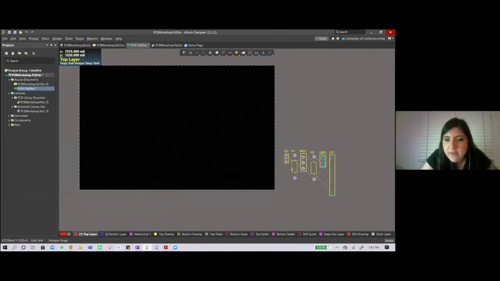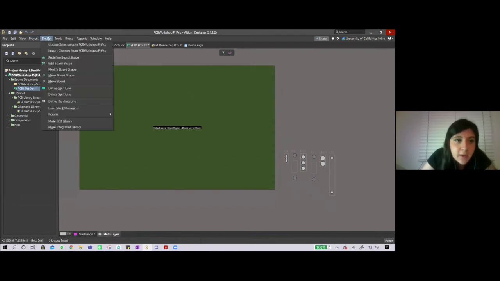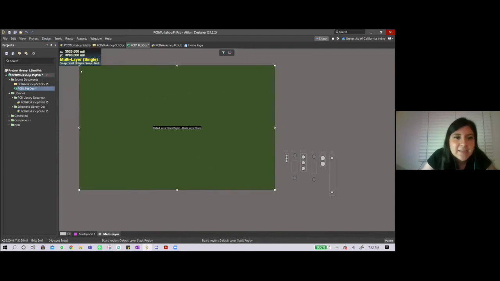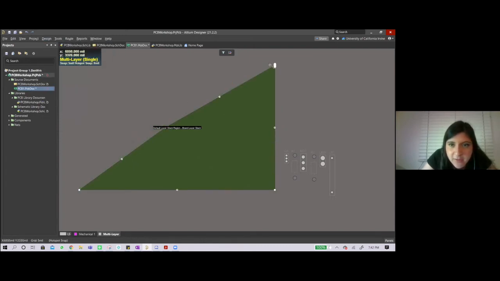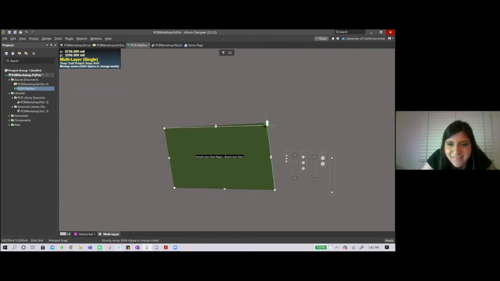So you have your components here, and you can start by choosing how big you want your board. You press 1 on the keyboard, and then when you hit design, you can redefine the board shape, edit the board shape, or modify the board shape. We're going to edit it because it's a little big. We can make it smaller, like that. We can make it different shapes, of course. It could be whatever you want it to be, but we'll just keep it simple, a little square or a little rectangle as best as we can.